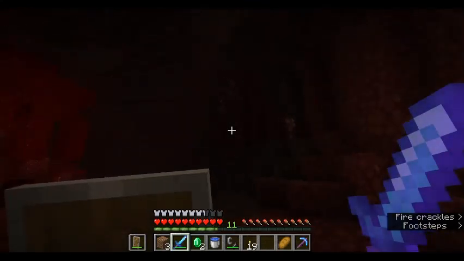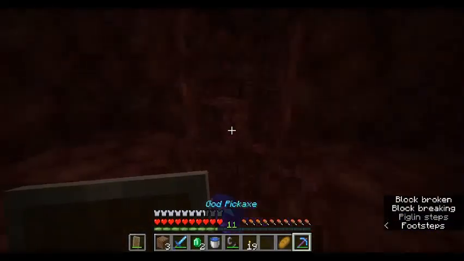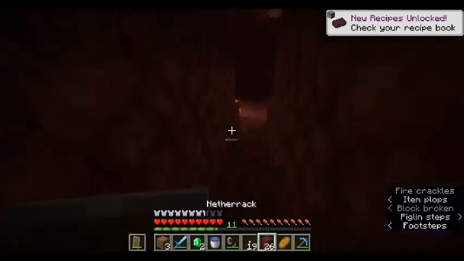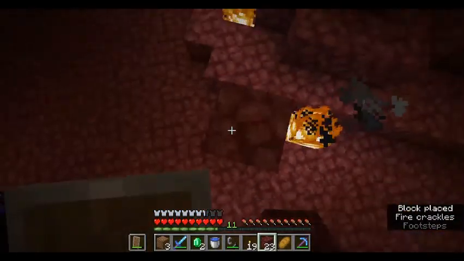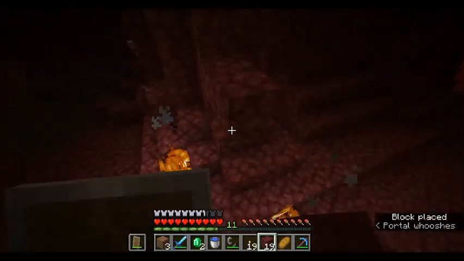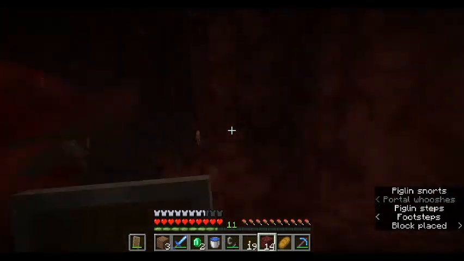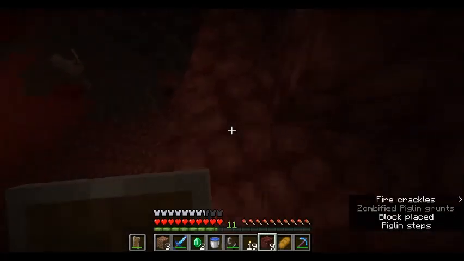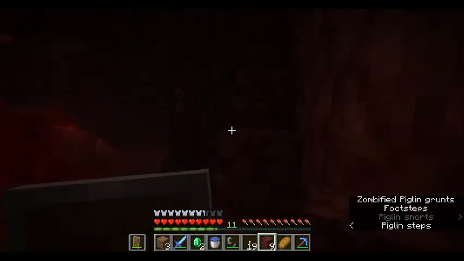There is some quartz over there, and I don't have materials to build. Let's mine some Netherrack. Okay, and then we build up and go to that quartz. Is she coming for me? Yes, he is mad at me. I'm done.